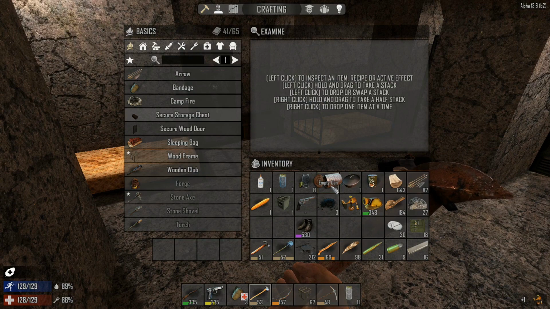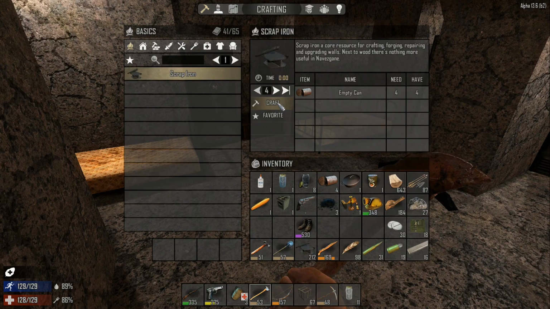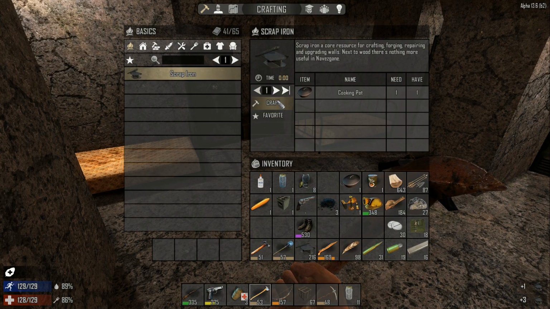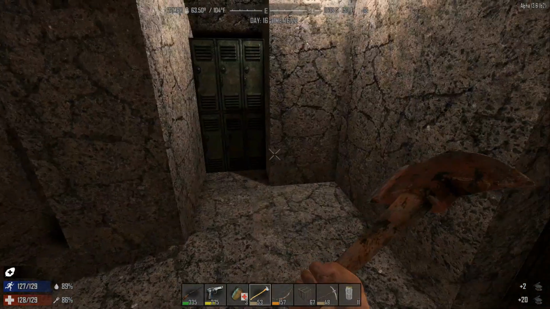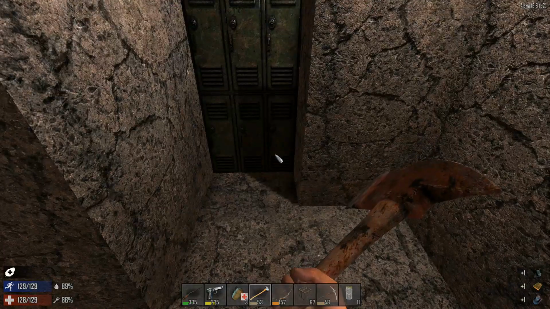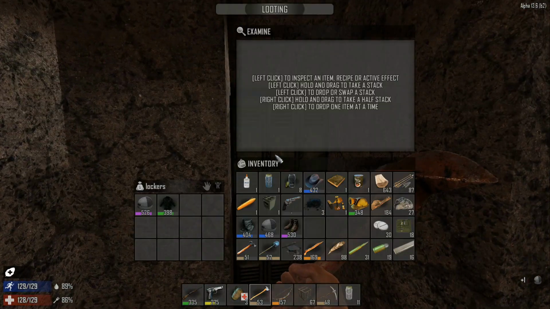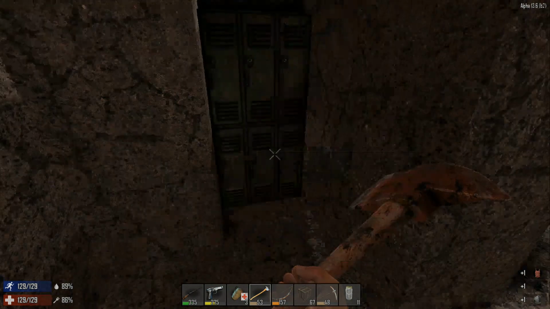I'm not going to be cooking anything, so let's scrap this. I'm going to recipe scrap this thing too, so we can get the most metal out of it, because it takes way too much to craft. I don't think the game gives you proper credit for that kind of stuff. Well, well, well. We're going to fill up on a bunch of stuff here before we even get through this.